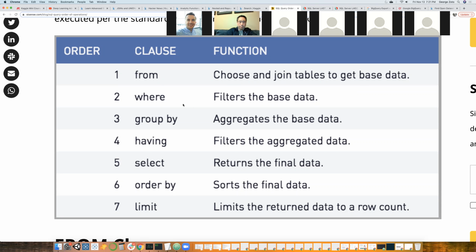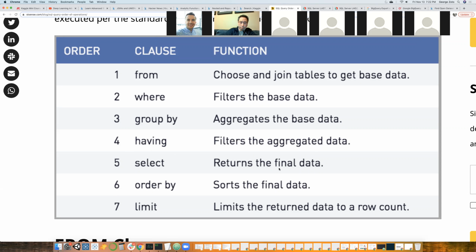After that, let's say we want to group by specific users or a specific user ID, or maybe by title. You can do what is called aggregations. We do that with the GROUP BY statement. You can also filter in the group by step using the statement HAVING. That's also used as a filter for aggregated data.